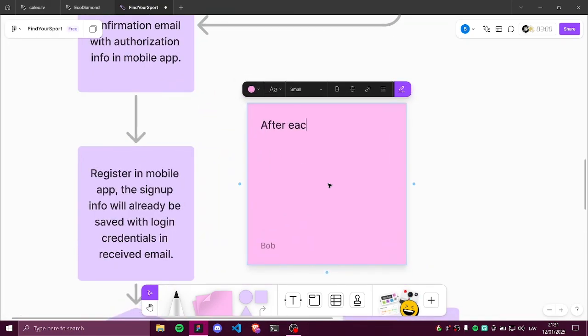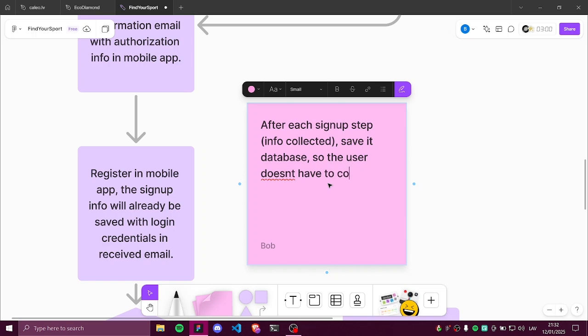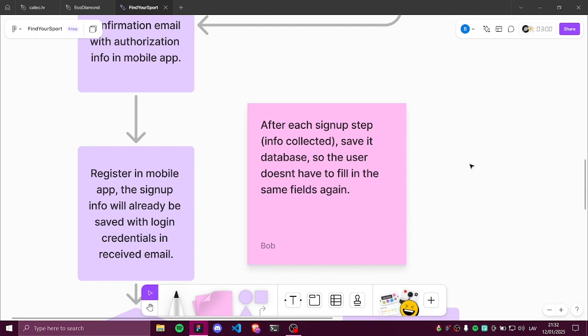After each sign up step, save it in database, so the user doesn't have to fill in the same fields again.